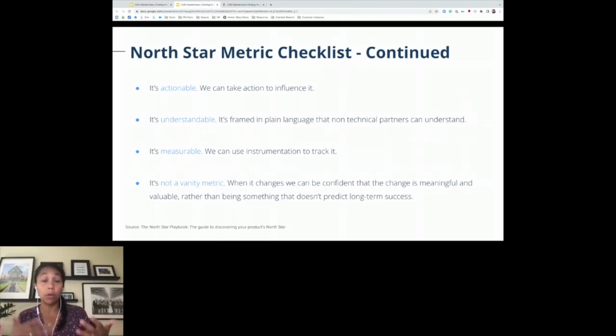It's measurable. You have the instrumentation to track it. The instrumentation doesn't have to be present today, but it should be trackable. And it's not a vanity metric. So when it changes, you can be confident that the change is meaningful and valuable and that your strategy is working, rather than something that doesn't predict long-term success.